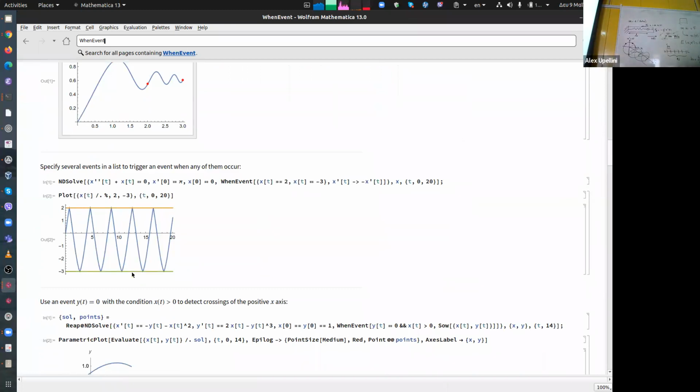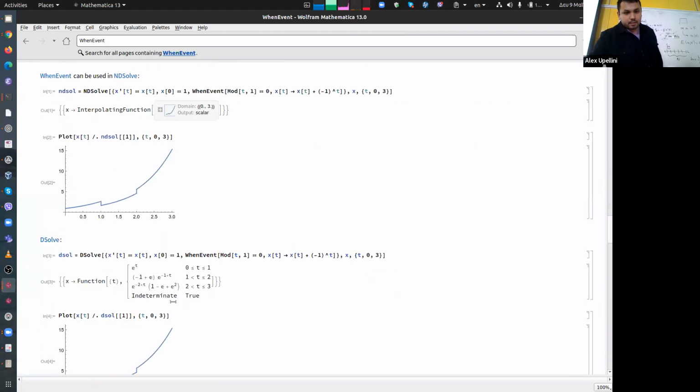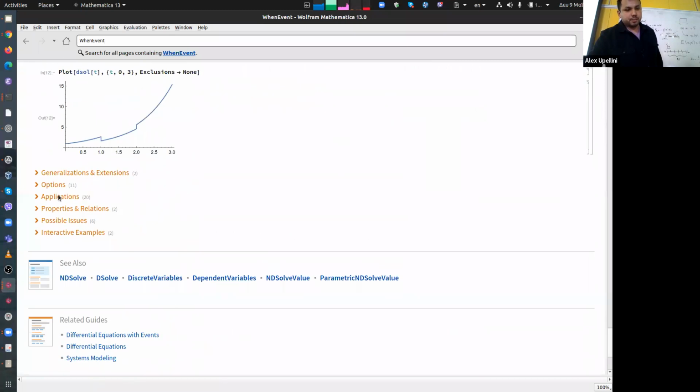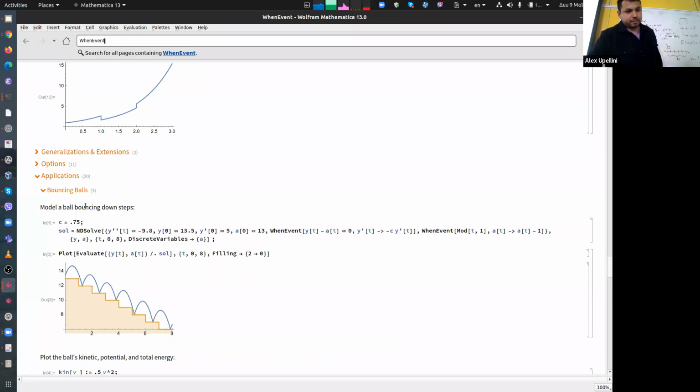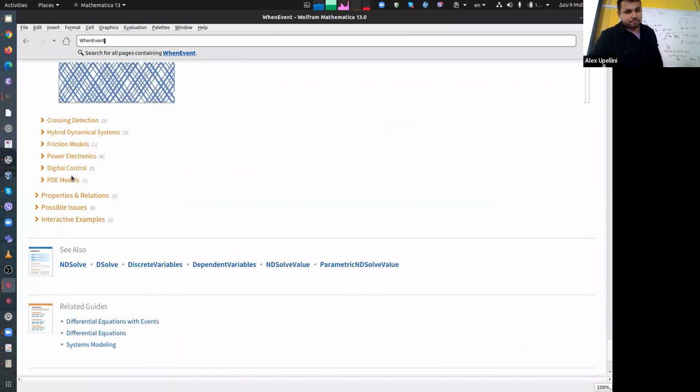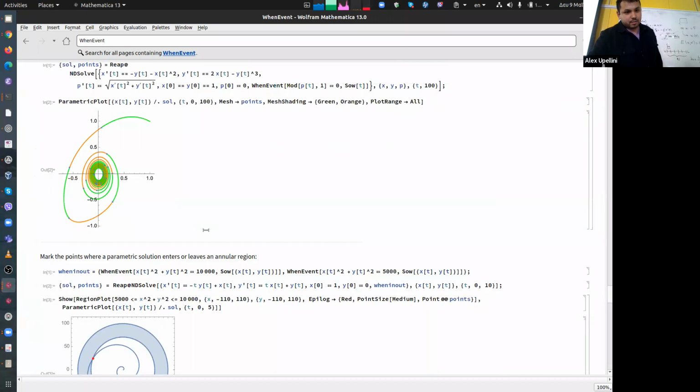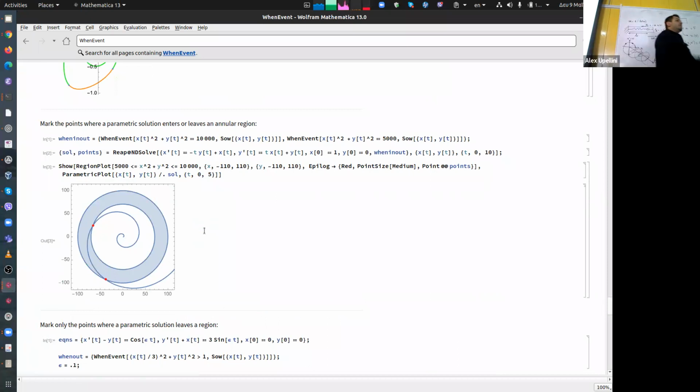If you are doing control, for example, you say that if I reach some value here too, then change the strategy. If you arrive at a lower value here, change strategy. For example, in finance, this can be useful. You know, if the value of the Bitcoin goes to that value, sell, if it goes to that value, then buy. Something like that. But look at this documentation. There are a lot of nice properties. For example, bouncing balls. Okay, it's the same example. Crossing detection. Okay. Any other question?